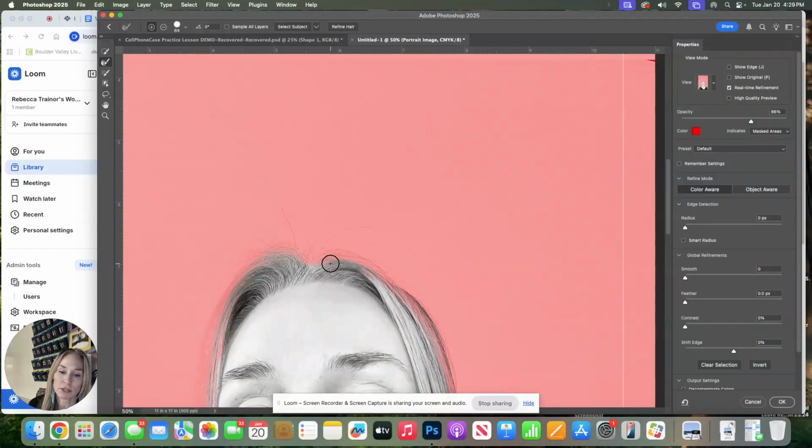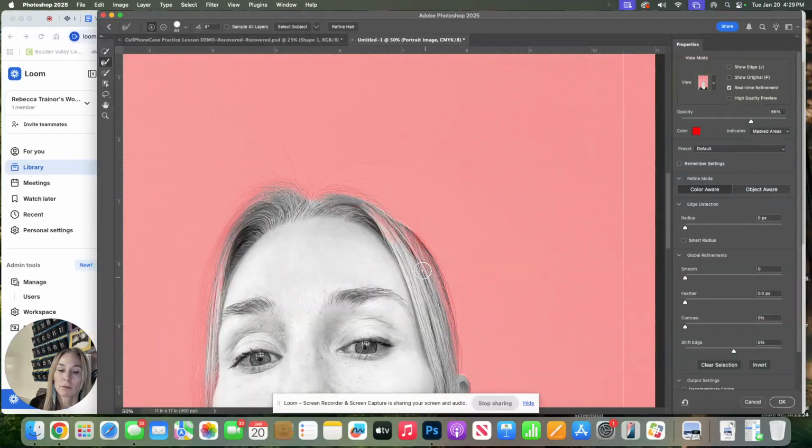Now, I may not want those in my design and in my mask, so I don't really care. I think I'm going to leave those all clipped out. But this tool allows you to kind of blend the light and the dark. It's not doing exactly what I want, so I'm going to come in and I'm just going to bring that back because I do want all of that showing. I don't want any pink inside of this part of my portrait.